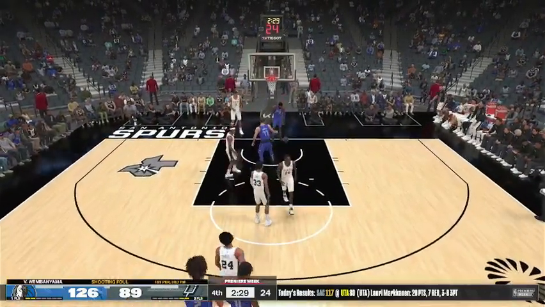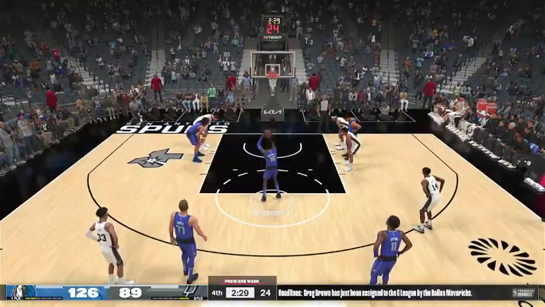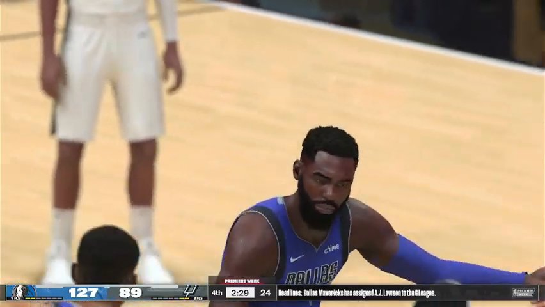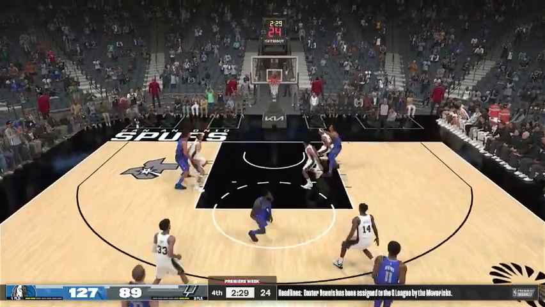Goes for the layup. Gets fouled by Wemby on the way up. That's Wemby's first foul of the game, which is surprising. Nice steal there from Luka. And nice hustle there from Tim Hardaway Jr. to get to it. His first free throw is good. And second free throw here is up. And that one misses.